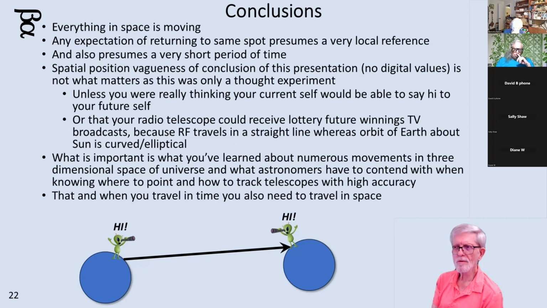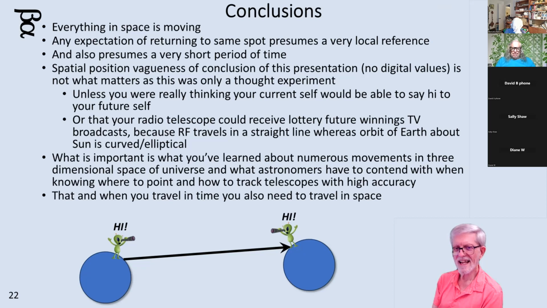Because the Earth moves around the sun at a speed much slower than the speed of light. But the speed of light, very much faster, travels through the solar system. And if a TV broadcast in radio frequency says, and here's tonight's lottery winners, if you could actually receive a signal from the future, they would never broadcast another lottery.